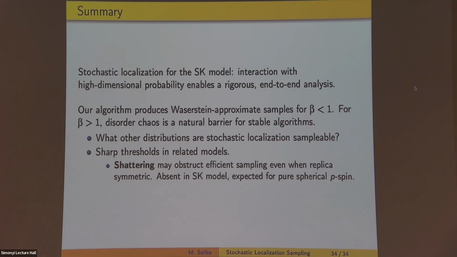because even if you have a spherical p-spin model, so just think instead of a quadratic interaction, you have a 4th order tensor interaction, and maybe you're on the sphere, there should be some kind of shattering. So it means the Gibbs measure should break up into an exponential number of little clumps. We expect replica symmetry breaking to always lead to hardness, but it may not always be possible to sample in the full replica symmetric phase. For the SK model, this phase just doesn't appear, but sometimes it does.